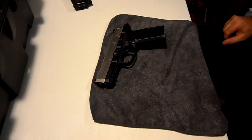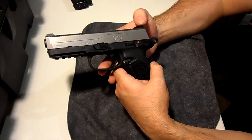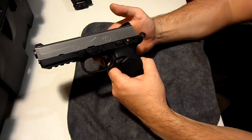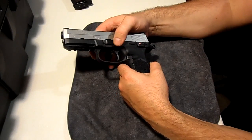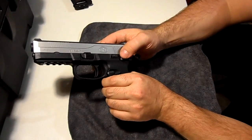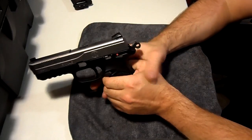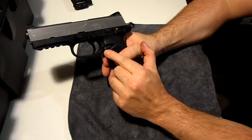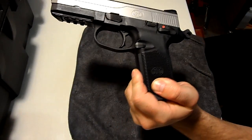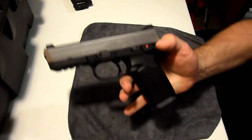So here's the FNX 45. What you'll notice here, similar to the FNP, I think they added front serrations. They did some work in the trigger group and in the slide rails, which we'll see when we break it down. Basically, it's fully ambidextrous, so on both sides of the gun, it has a safety slide release. The takedown lever is not ambidextrous, so you can see it's not on both sides there. And the mag release, which they've now elongated on the FNPs, that mag release is round. And on this gun here, you can see that they've elongated it to add to the ergonomics.